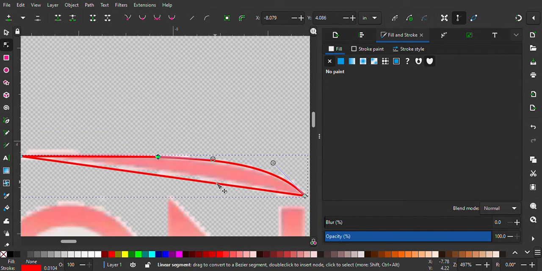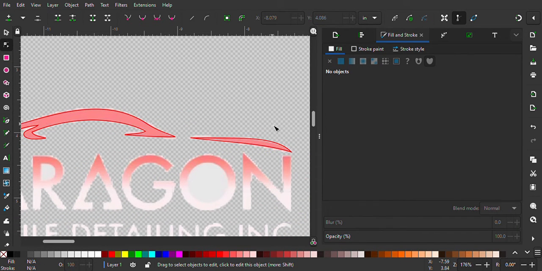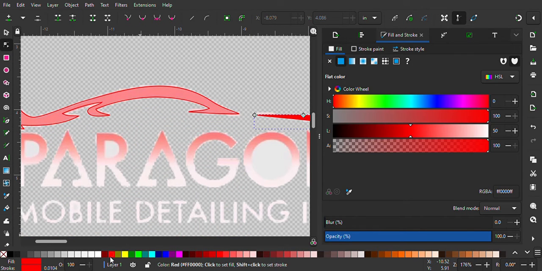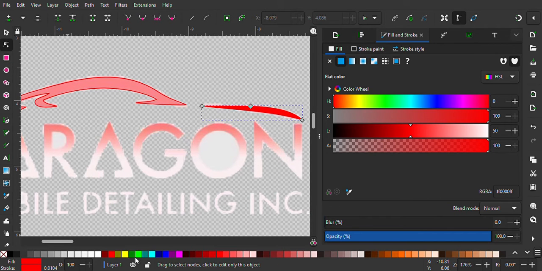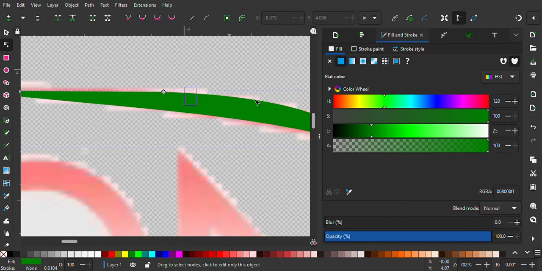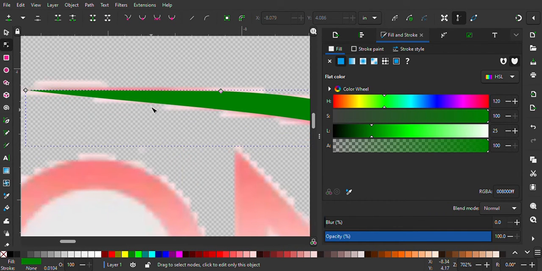Okay. So we got those two done. What we want to do now is, I'll just make it a solid green. See how there's still a red right there? If you go back to this square right here and you hold shift and you click on it, it gets rid of the red. So when you hold shift and you click on a color like red or green, it gives you the stroke color. Okay, so now we just have the inside.